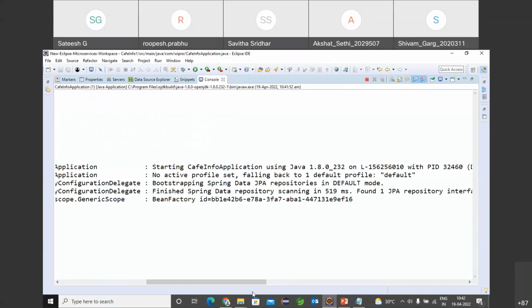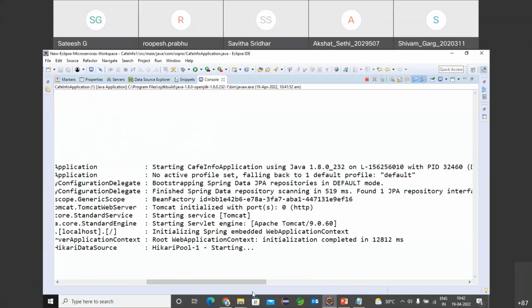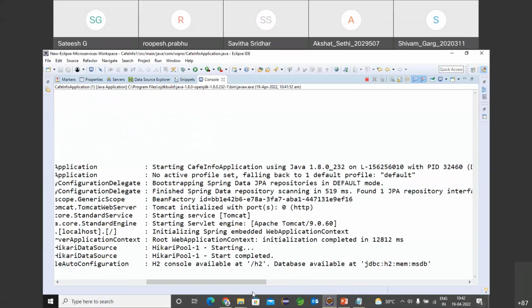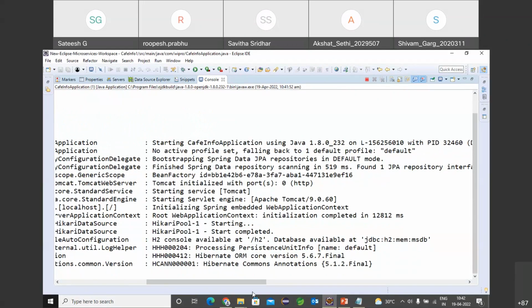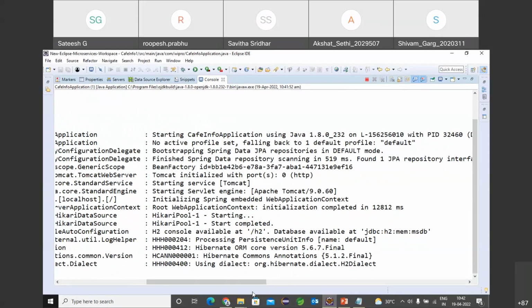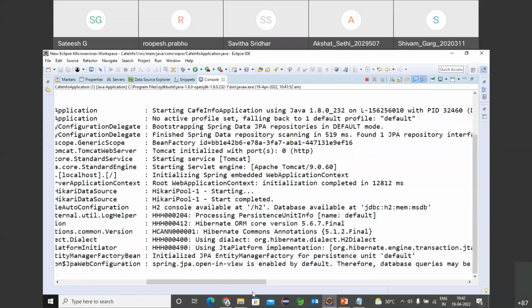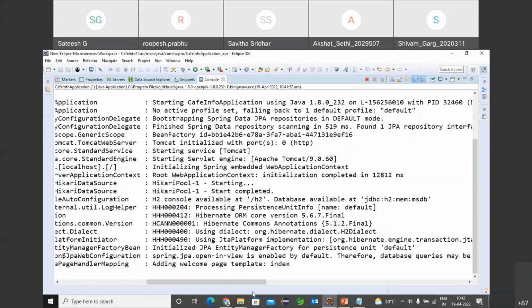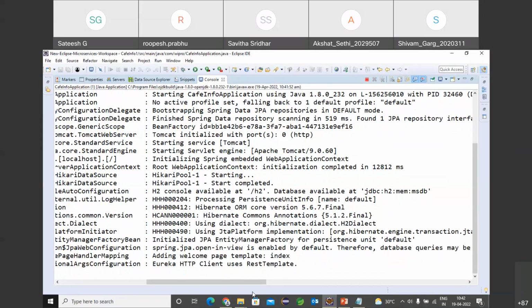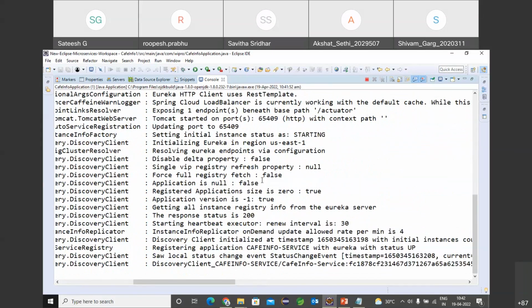Keep watching. Look at what port it picks up. You can see that Tomcat initialized with port 0. That means it has the leniency to pick up any random port. But finally, we will see what port it picks. Some random port it should pick. Can you see a port that it has picked up?